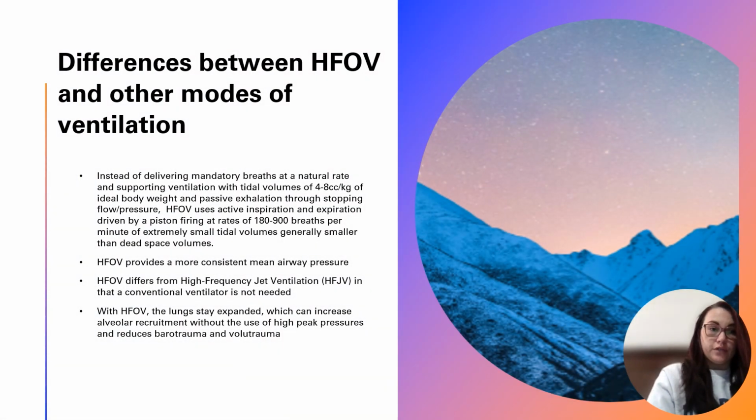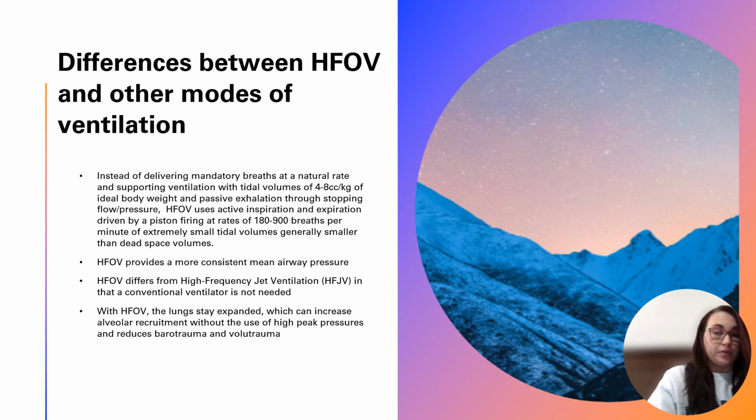All right, now differences between HFOV and other modes of ventilation. In conventional ventilation, you're using very natural tidal volumes with essentially a natural rate, trying to mimic natural respiration. When you're using an oscillator, however, you're not giving that 4 to 8 cc's per kilo of ideal body weight.